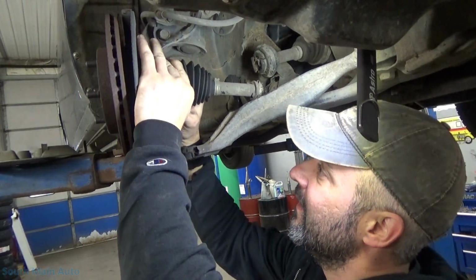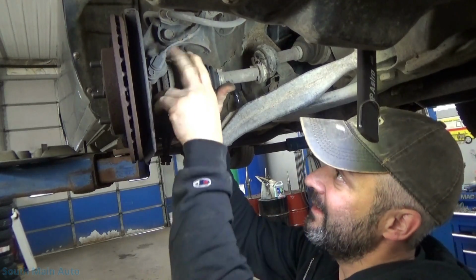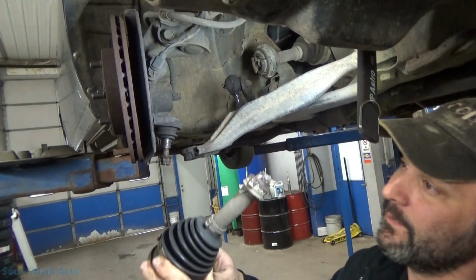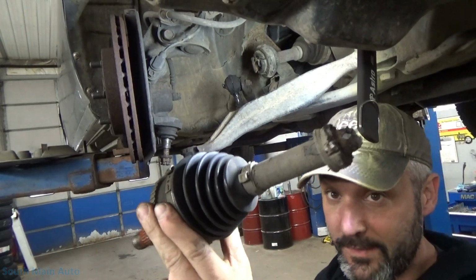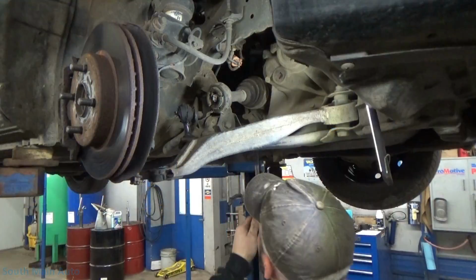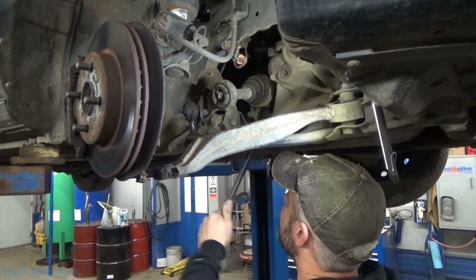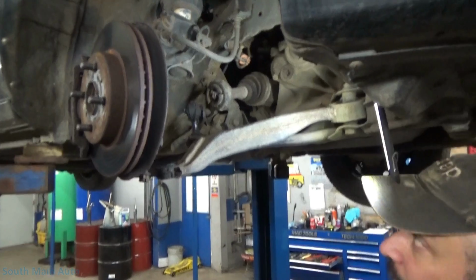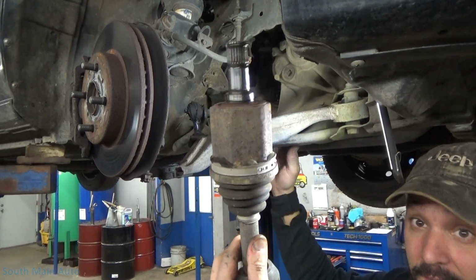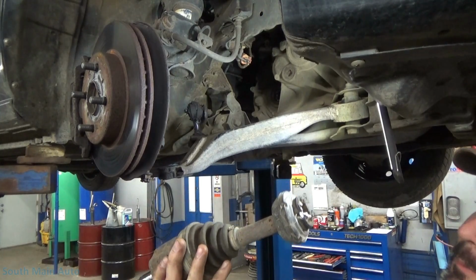And now, technically, ooh, there it is. There's half the little guy's axle. Let me get a bar. See if we can get the rest of his axle out. That's the other half. Guy did quite a number.